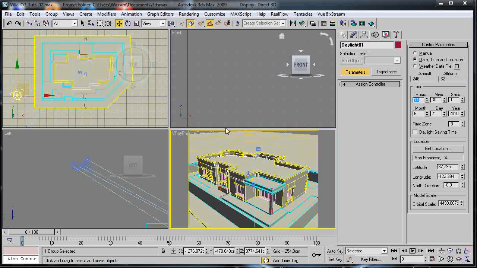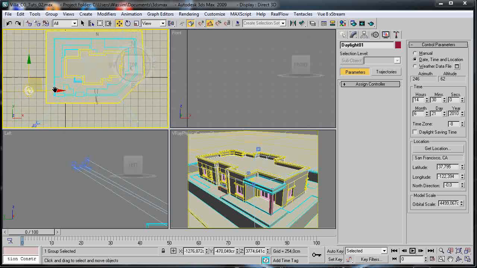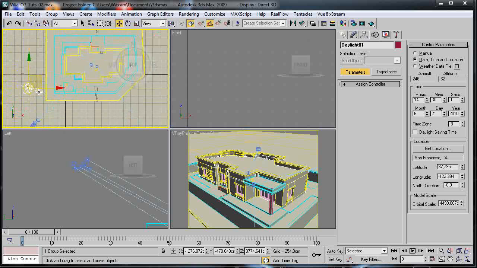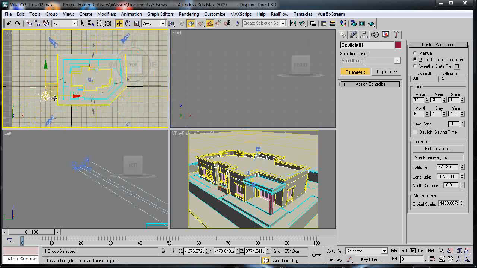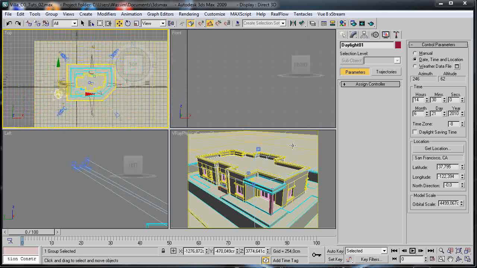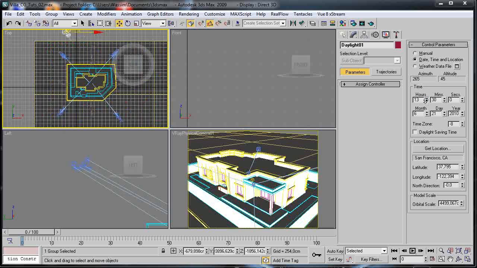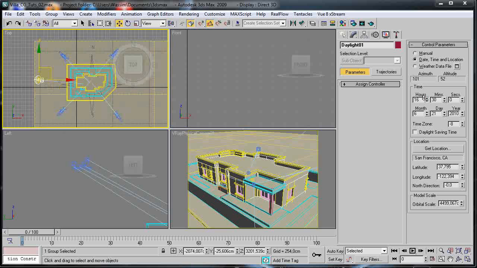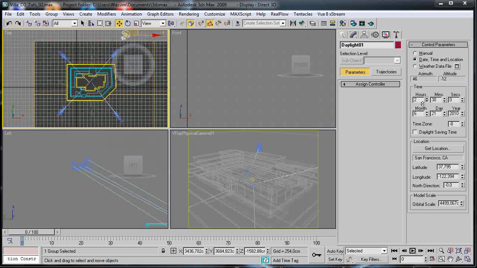As we said, we have linked the position of the V-Ray sun to a daylight system, so we can have nice and realistic shadows. Okay, lighting. So here is our sun. It's pointing from the left. Okay, and if we change the position, the V-Ray sun will also follow it.